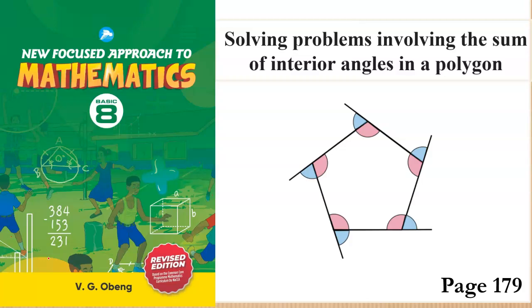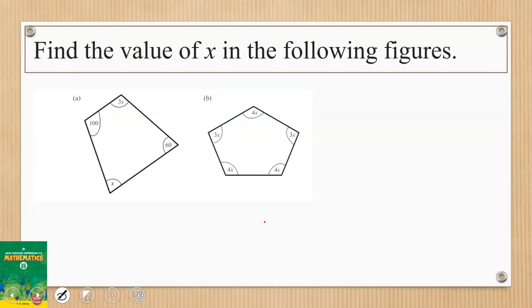In this video, we want to continue from where we stopped in our previous page, that is, how to find the interior angles or the sum of the interior angles of a polygon. Here, I want to solve problems involving the sum of the interior angles in a polygon. This lesson can be found on page 179. So we will take questions and then we solve.